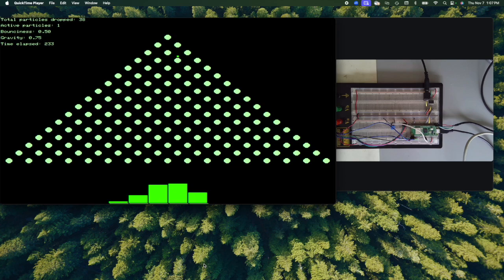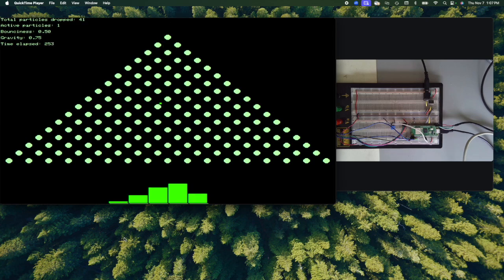That sound's actually generated by means of a DMA channel communicating out to the SPI DAC. And then down at the bottom, you can see that there's a histogram forming. That histogram is normalized to the amount of space that exists between the bottom of the VGA and the bottom of this Galton board. And then up in the screen, you can see a few different metrics.